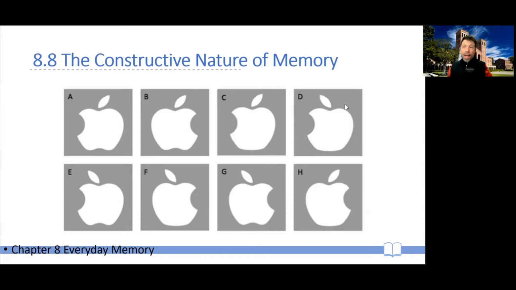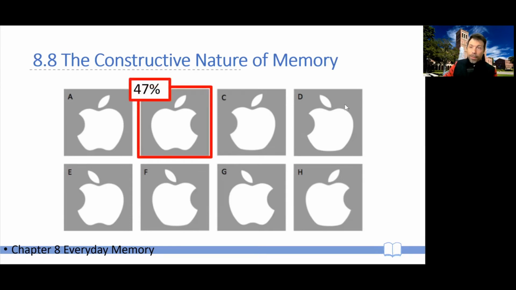It's pretty tough. In fact, when our own Alan Castel and Adam Blake did this experiment, it turns out only 47% of the people could correctly identify the Apple logo. By the way, from now on, if you want to be able to identify it, Steve Jobs was left-handed. So he always imagined grabbing the apple from the left side. So when he bites it, the bite would be on the right side. This way, you can always recover the right Apple logo.